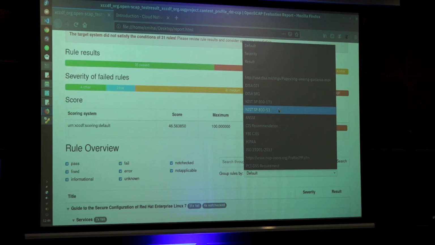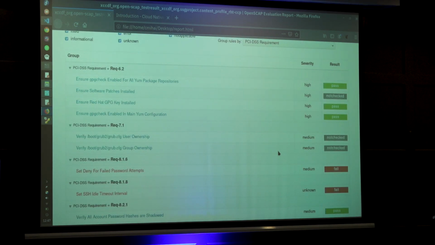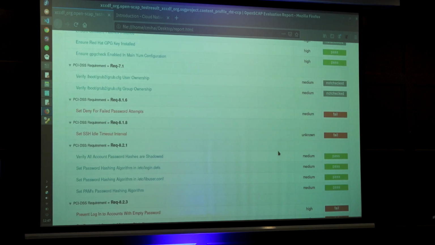So, all right, FBI, I'm not FBI. ISO 27001, PCI DSS. This is the one that everybody knows, loves. If you're processing any kind of credit cards or payment processing, you want to be PCI compliant. And I'm going to select here PCI compliant, and it tells me what passed, what was not checked, and what has failed. So, for example, I don't have a deny for failed password attempts. Why not? Because I type my password like this, wrong, and I'm out. Or I don't care. Well, if you're in PCI, you need to set this up.